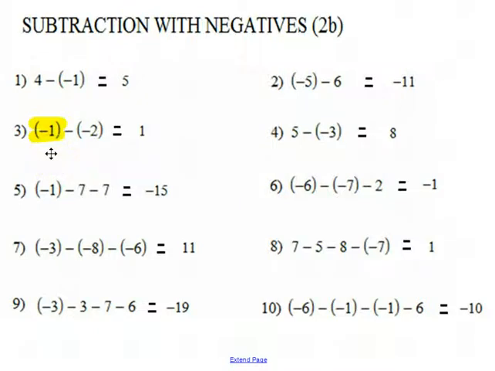There is a second thing that I want to point out. Notice that you've got a negative and then another negative inside parentheses. Now, whether the parentheses are there or not, the fact that you've got 2 negatives next to each other, those 2 negatives cancel and they become a positive. I hope that's something that you remember from back when you were first learning about working with negatives. Anytime you've got an even or matching number of negatives, they cancel each other out. So that's really -1 plus 2 there. Similarly here, that's 5 plus 3. That's -6 plus 7. This -8 here is going to be plus that 7, and so on.